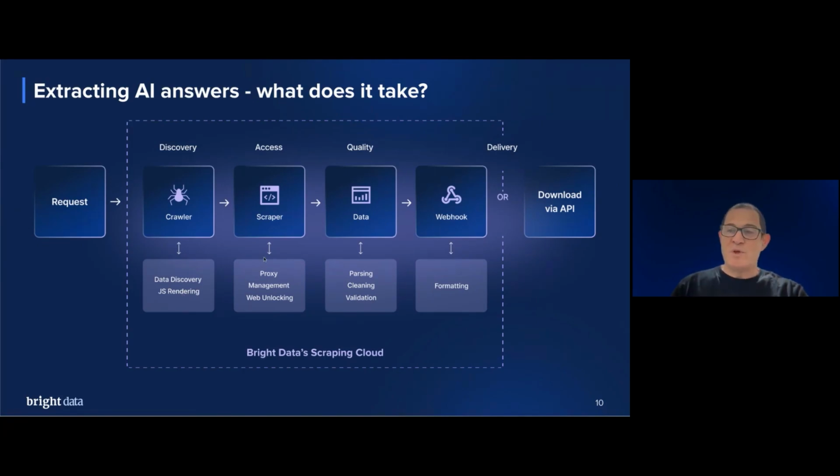We need to scrape, choose proxy addresses in different countries, unlock pages. If there are CAPTCHAs, we need to handle the CAPTCHAs, and then we need to scrape the data, we need to parse it, we need to clean it and validate that it's fine, and then we format it and we make it available to you.